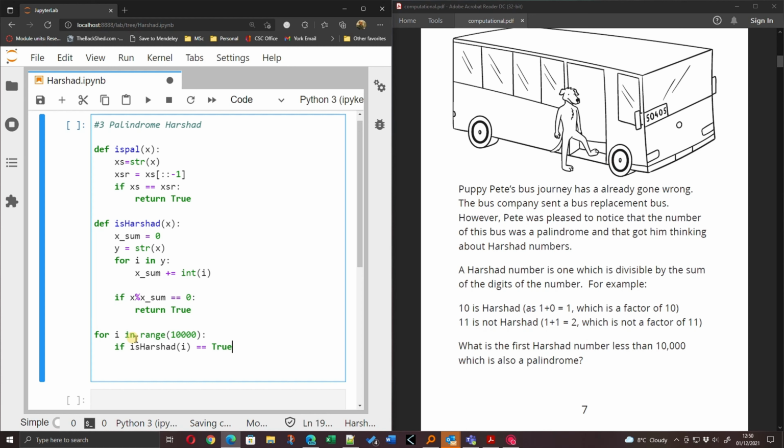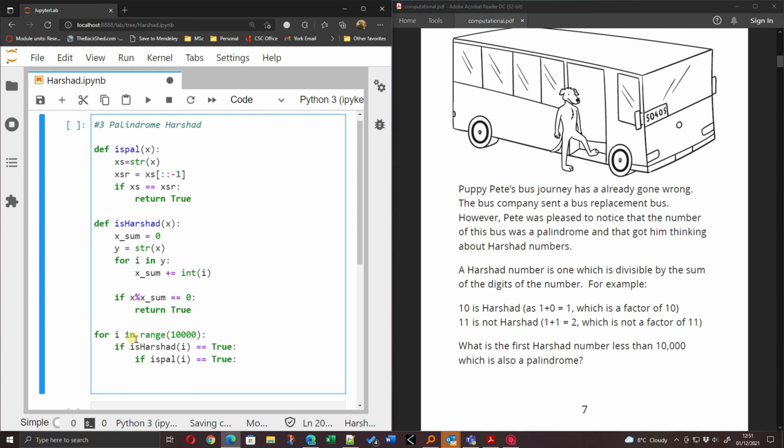If it is a Harshad number, I also want to now check if is pal of i equals true. So if it's a Harshad number, we now go on and check, is it a palindrome?